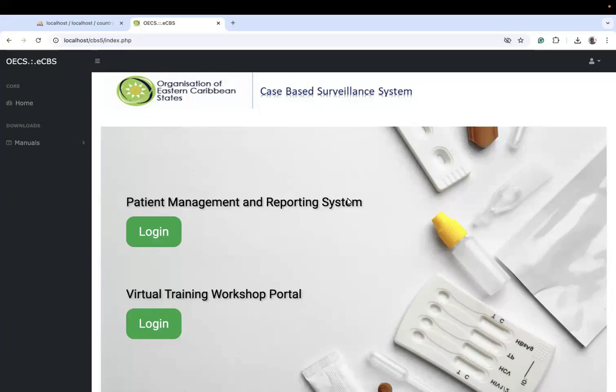The case-based surveillance system uses symmetric encryption, where only one key is used to both encrypt and decrypt information. That symmetric encryption has two types of algorithm. We have the block algorithm, which is what I used to encrypt the data, and then we have the stream algorithm, but I did not use the stream. Symmetric encryption is significantly fast and more efficient, and so that is the reason for the choice.